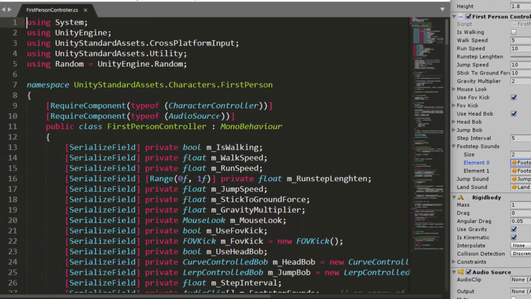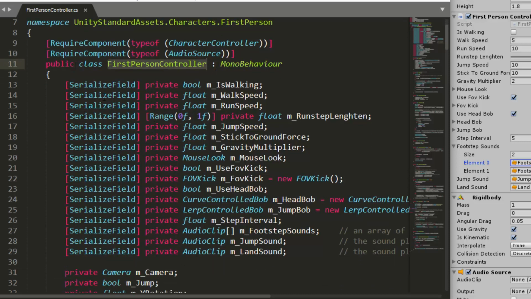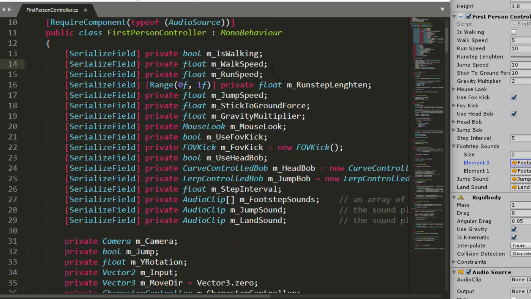The script opened in Sublime Text. You can see the name firstpersoncontroller.cs. If you hover over that, it shows you where that's saved in your project folders. And like almost all scripts, it will always have the class name, which is right there, which matches the file name. And you'll see a lot of properties. In this case, the text in white are your variable names. And we can see some variables down here that relate to audio.